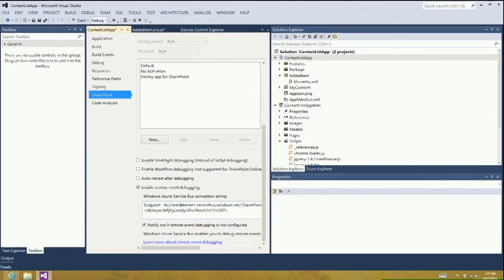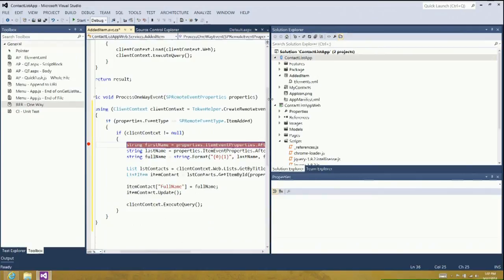In here, I've put my connection string for my Windows Azure Service Bus. It's obfuscated a little bit so that I didn't give out my whole password to folks. But basically, this is what's going to allow Office 365 to connect back to my dev box and for that breakpoint to be hit.